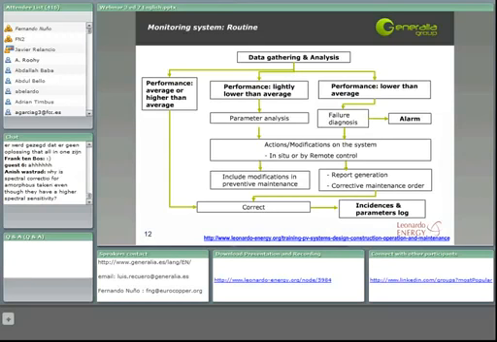Every time there is an incident, we have to do a report, and also we have to add all the information to the corrective maintenance order in order to do these tasks periodically to improve the plant's performance. Finally, it is important to have an incidents and parameters log in order to be read once a new incident happens.